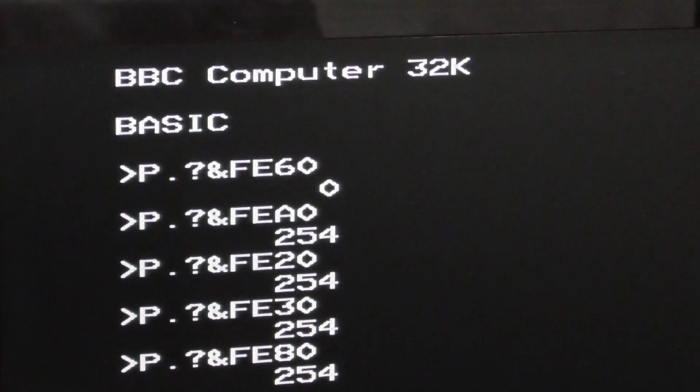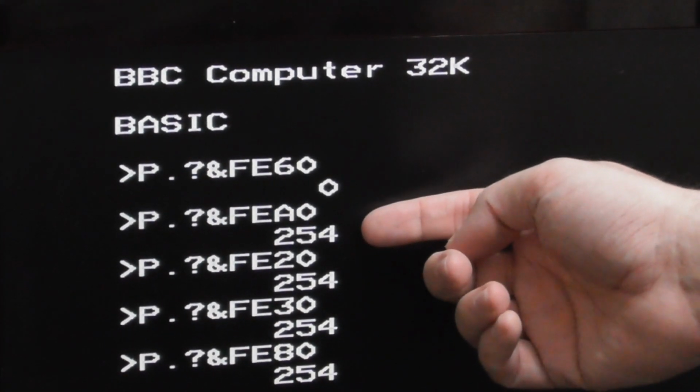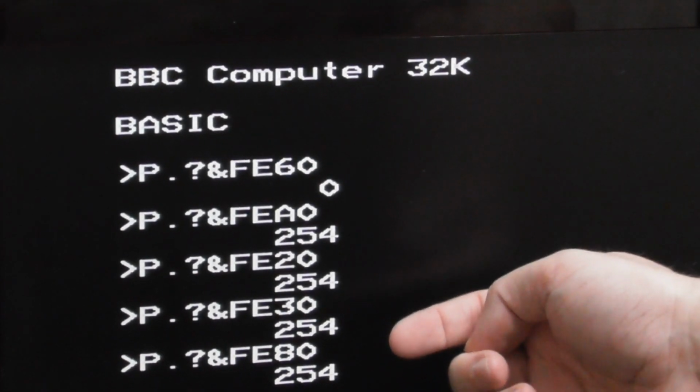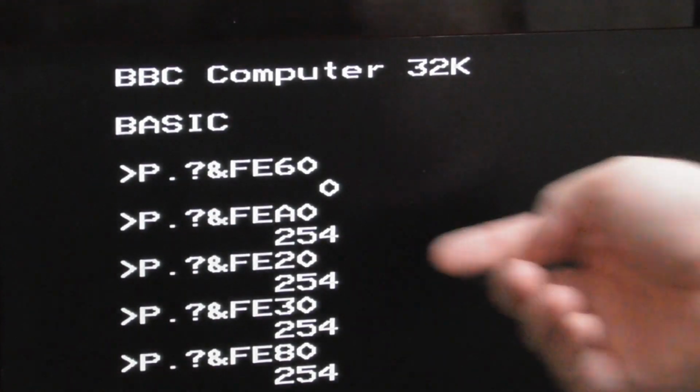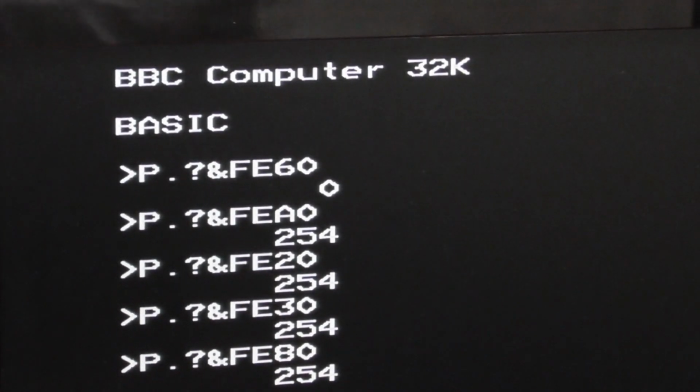My best theory as to why this is happening is that the BBC Micro actually runs at a 2 MHz system bus speed, but a lot of the devices on that bus are not capable of running at 2 MHz, so it slows the clock down when it's talking to them. And the VIAs are some of those devices. All the other ones I've used here are the Ethernet controller and the floppy disk controller for sure are 2 MHz devices, and certainly these ones it doesn't slow the bus down when it's reading those, because it doesn't actually support reading from those addresses anyway.